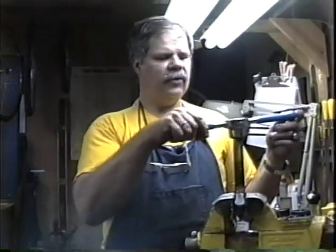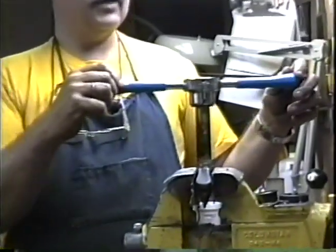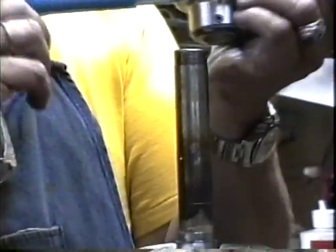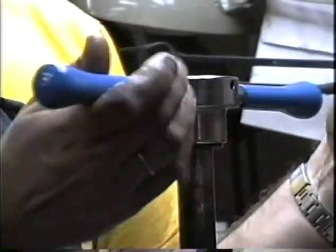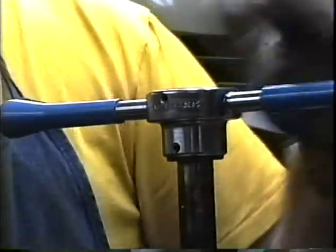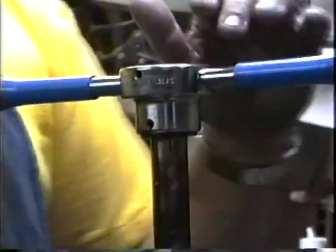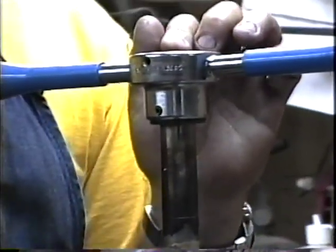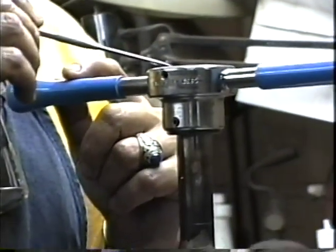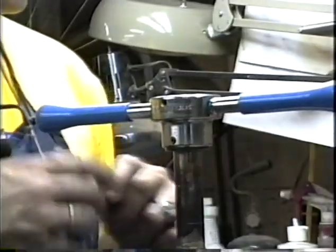Slide the guide over first, and you'll notice, as I said earlier, I left about 1 centimeter of threads there, and I cut them off so they'll be about flush when I turn that down. There we go. I just hit the bottom thread and I'm flush right on top, and I want to put 25 millimeters of extra threads on here. That means that when I get done, I'll have 25 millimeters sticking up.